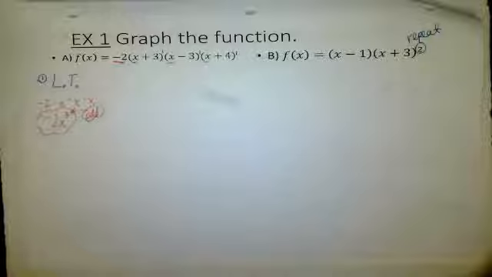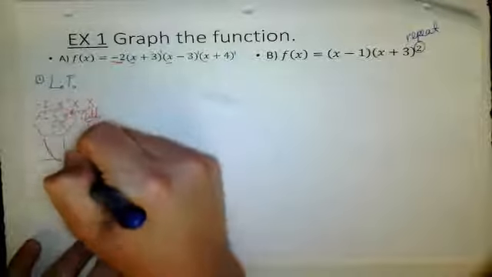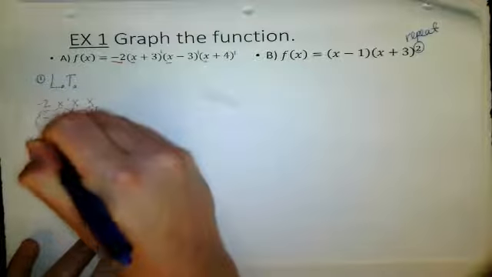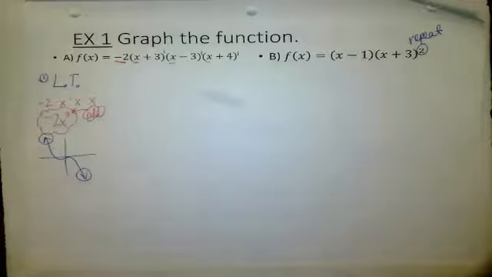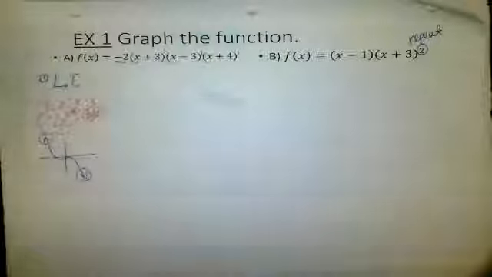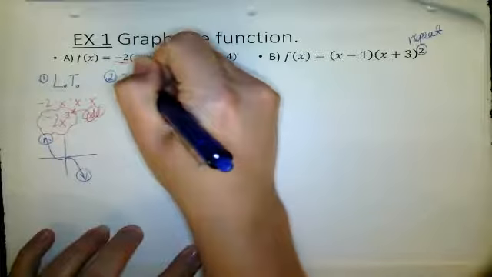Which way do they go? Are they uphill odd arms or downhill odd arms? Downhill. Because of the negative, they look something like this. They start up high on the left and low on the right. Downhill odd arms. Okay? We're going to use that information with our arrows to help us draw our graph in just a minute. But before we do that, the second thing we need to figure out are the zeros.